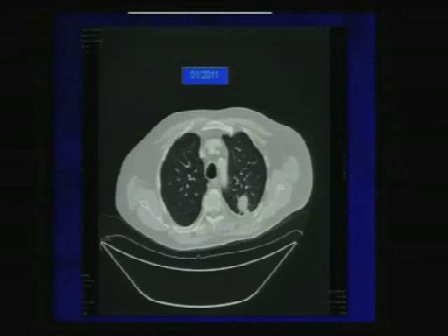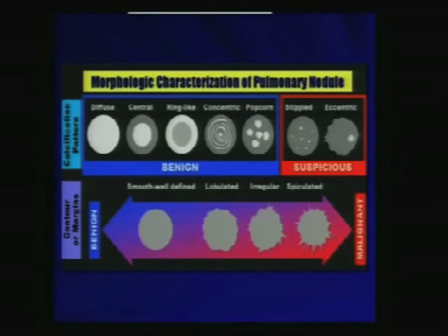So CAT scan can help you in trying to detect a nodule, but also to further characterize it. We characterize it by its appearance, by its shape, but also sometimes when it's indeterminate, we characterize it by its size, and especially its growth and its evolution over time. So that's our best help, because again, when they're very small, it's hard to characterize them. And we looked at different things now. So CAT scan obviously will allow us to look at the content of the nodule because of the cross-sectional capability. And we look at how we characterize the pulmonary nodule.